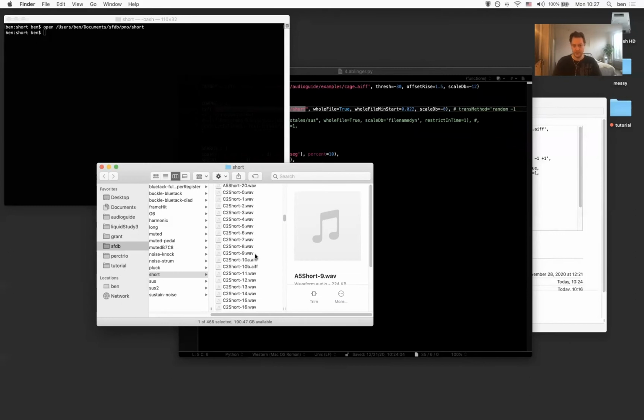And these pitches span more or less the entire range of the keyboard, except for the really high notes on the piano that don't have dampers on them, that ring. And I'll talk a little bit more about some issues with this corpus resource and a few things that I'm going to do to fix those issues a little bit later. But this is what we're going to be using for our corpus.